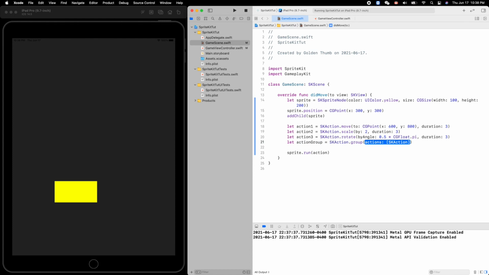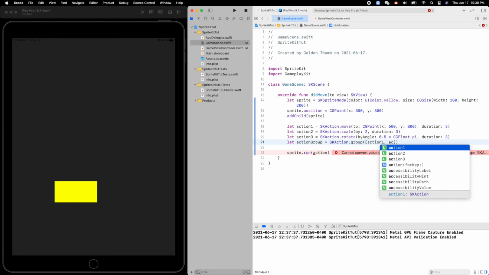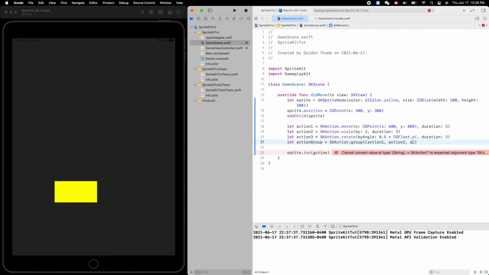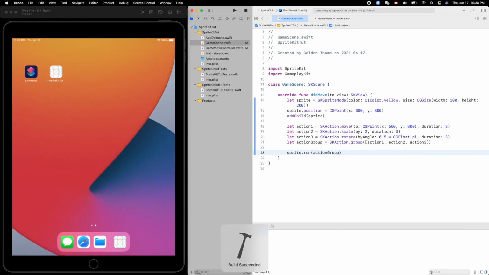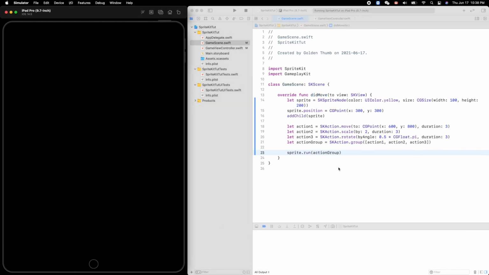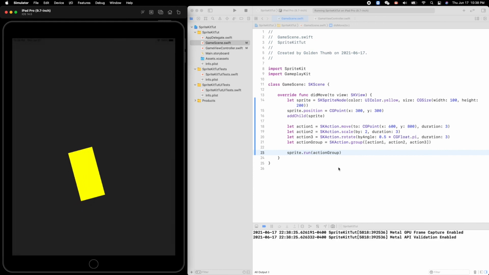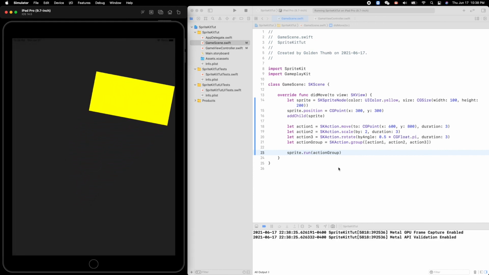Here is an array of actions, so an array that puts action 1, then all of them here, action 3. Now here we can do sprite.run group. All of them will happen simultaneously. Wow, moving, rotating, scaling.